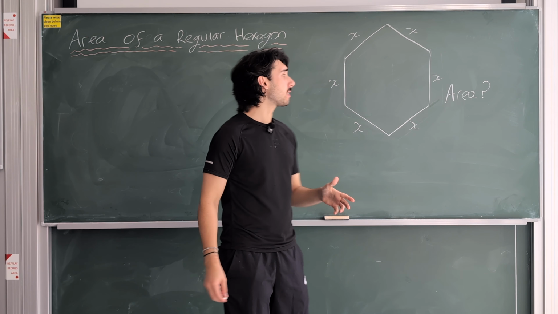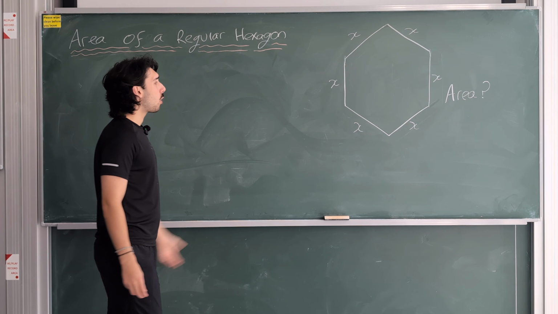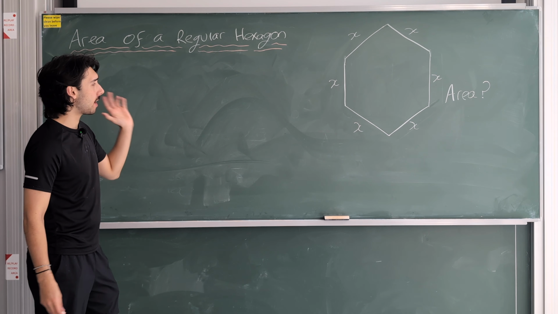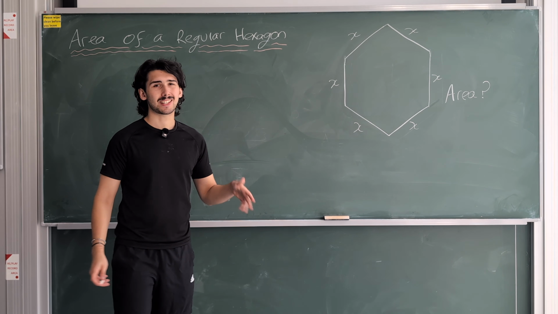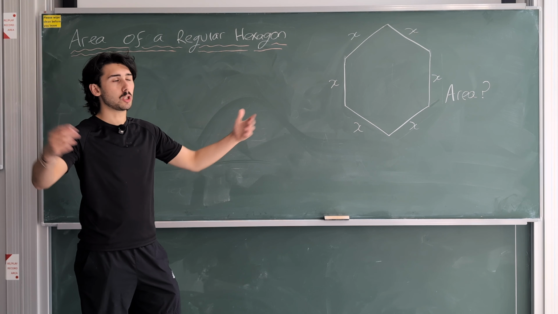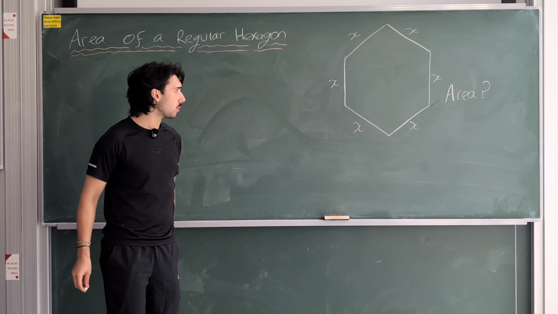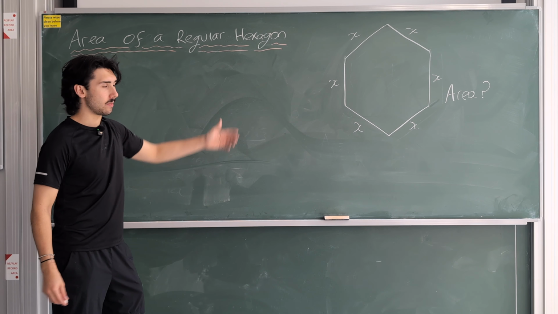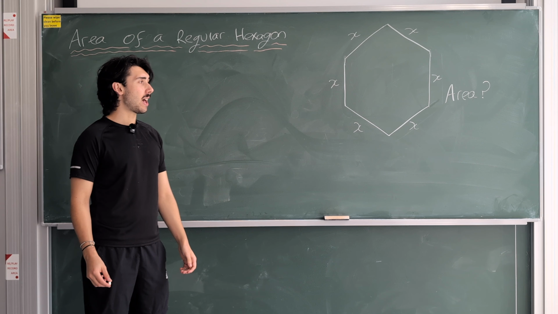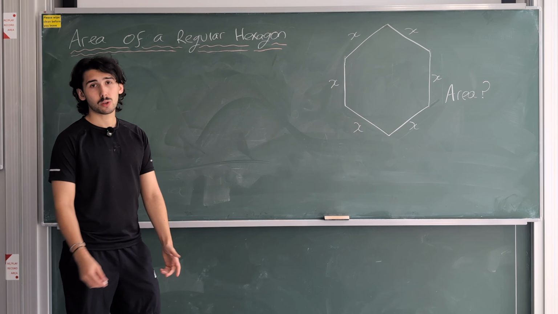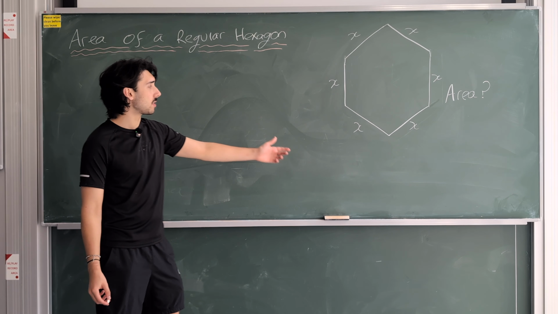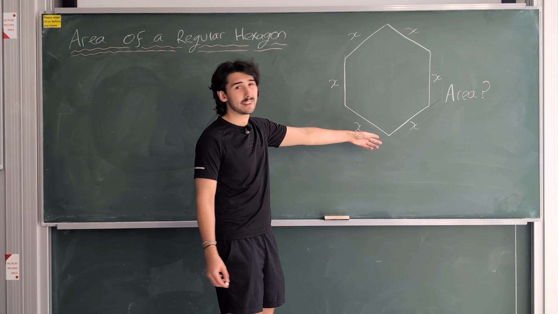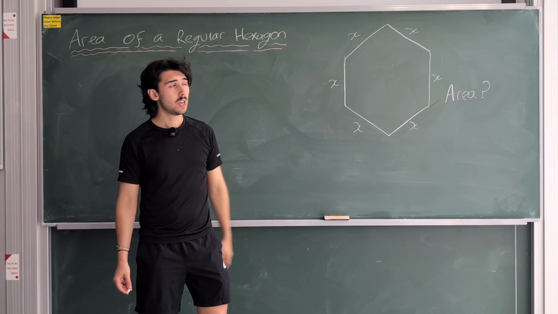In this video we're looking at finding the area of a regular hexagon, as I've drawn there. We're saying that each side of the hexagon has a length of x units, meters, centimeters, whatever you want. What is the area of the hexagon? Now there are loads of ways to do this. This is not the only way, but I think maybe this is the easiest way if you want to express it in terms of its side lengths, which is not always the case, but let's do it.